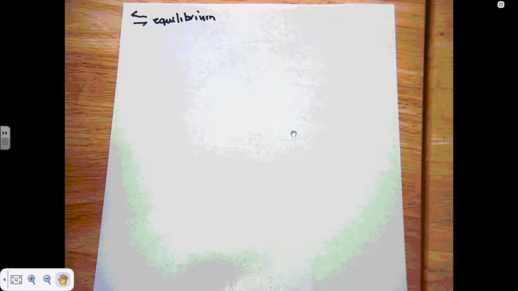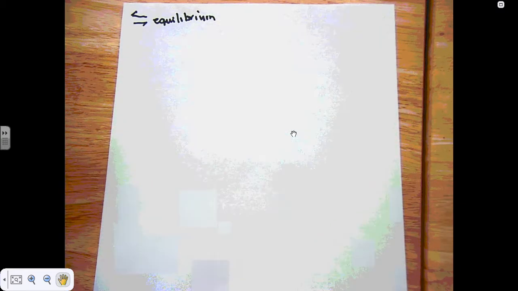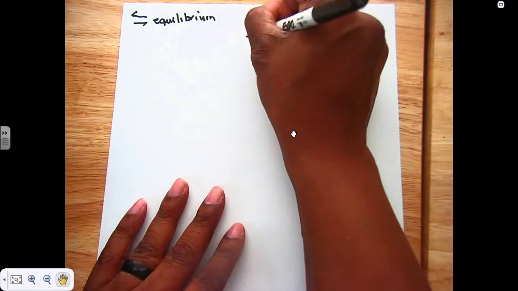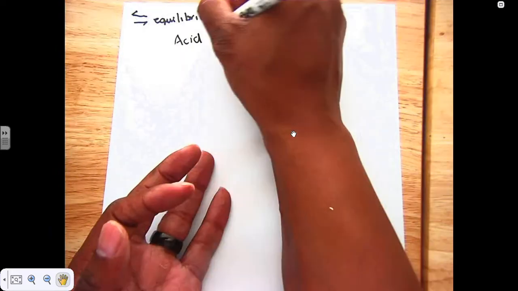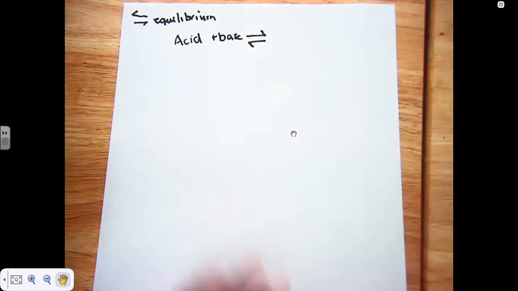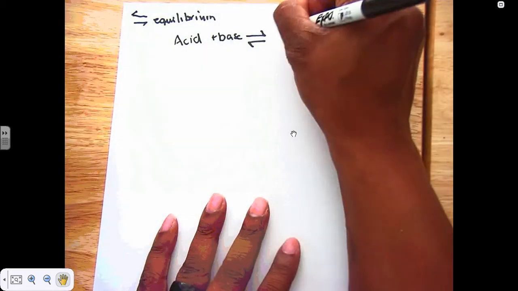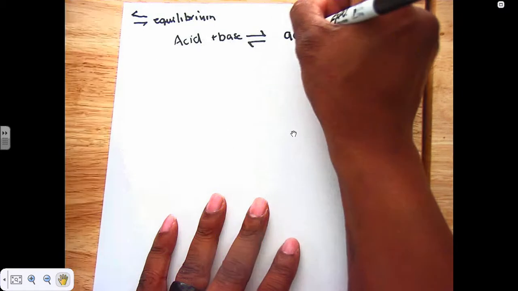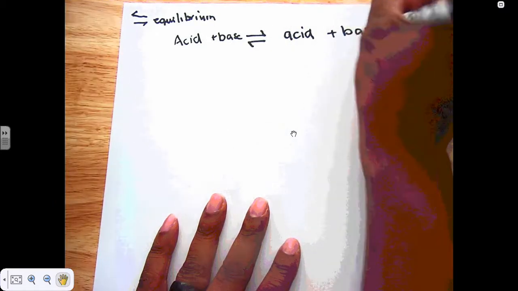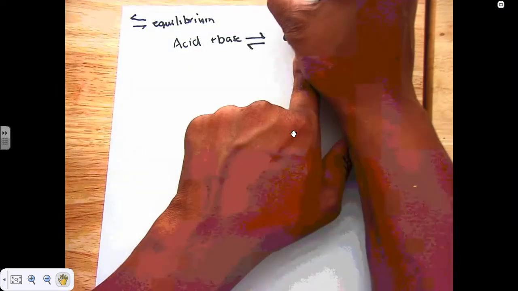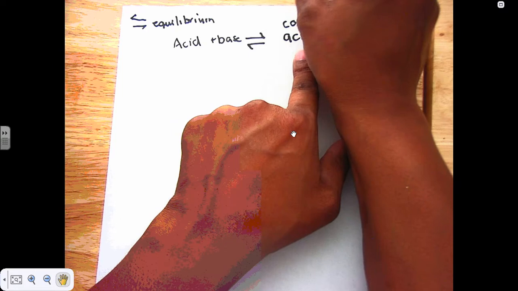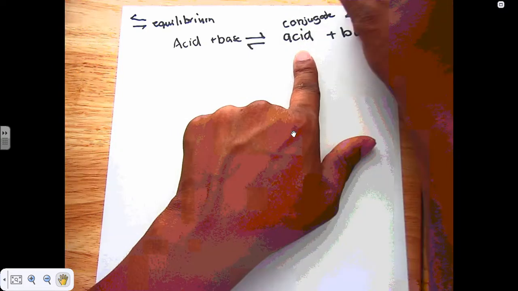And usually there's not a reactant and product side, but technically you do have one side and you have another. Now from a general scheme of the reactions we're dealing with, acid and base, you're going to have some kind of scenario where you have your acid plus a base, and that's going to react, and then it's going to form some kind of acid plus some kind of base. But here's the catch. This gets a specific term. This is called a conjugate. So everything on this side will get the conjugate title.